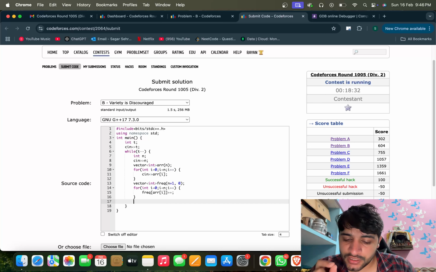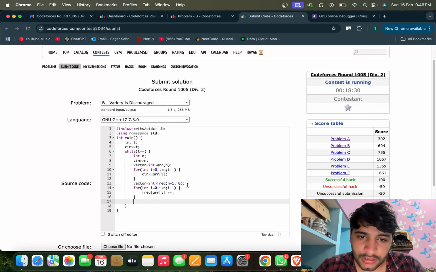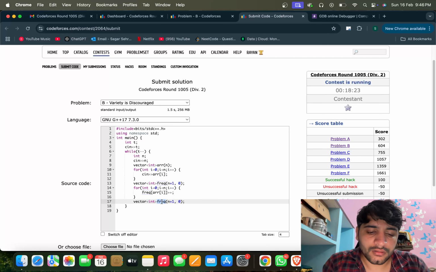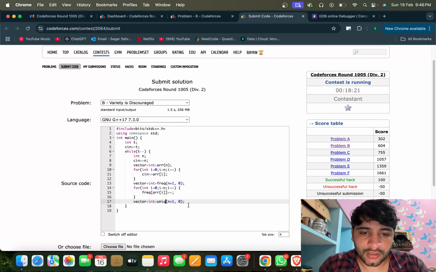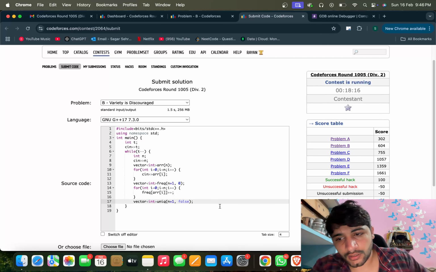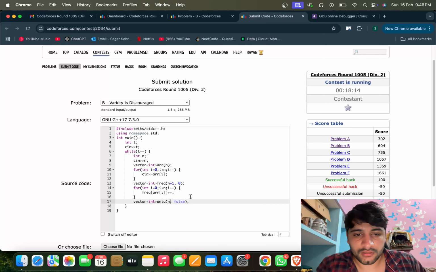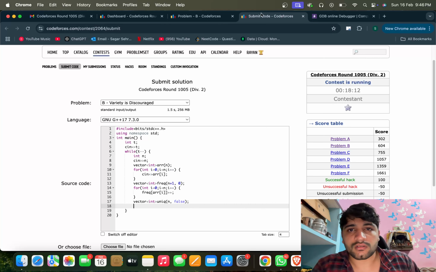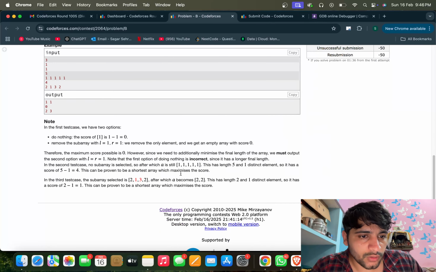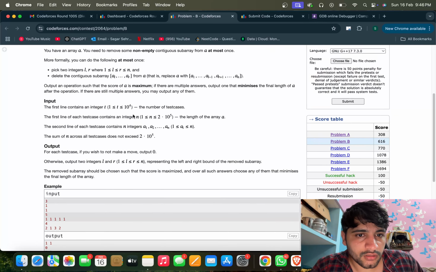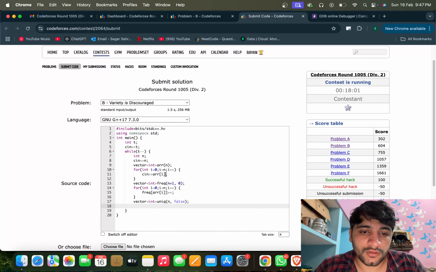Let's go for those elements which are unique. So let's take another vector. Basically we will take another vector, unique, initially all values should be false, like nobody is unique for the n elements. Okay, because the array values are 1 to n, right? Yeah, 1 to n. We counted for 0, and that's why we take n plus 1 size.